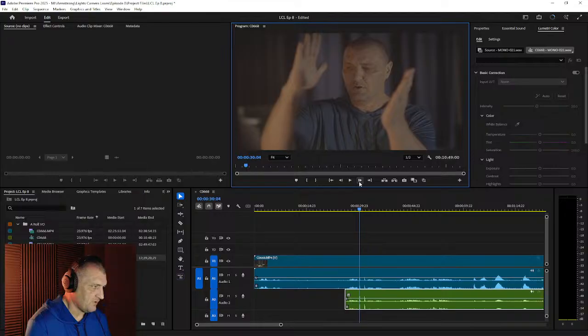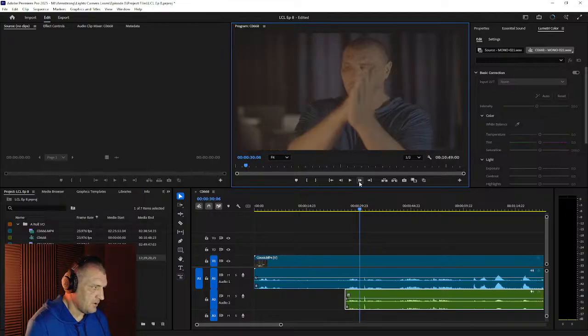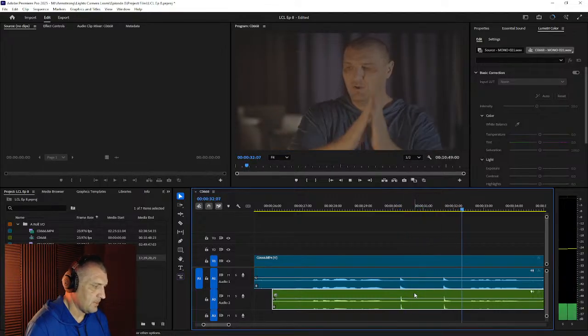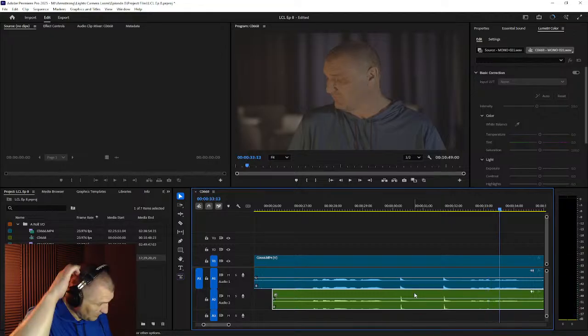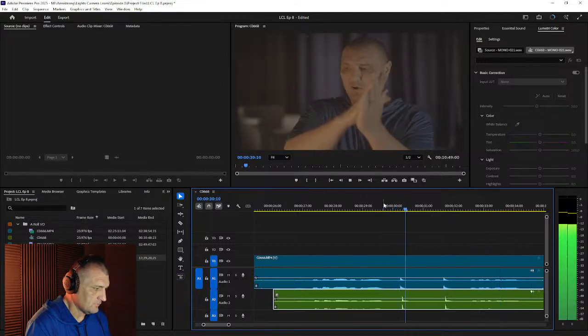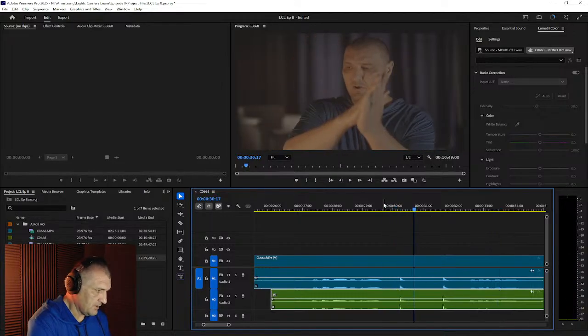Oops, I've got to hit the frame. So let's zoom in here a little bit and see if we can figure out why. There we go. See right there? So we use Alt and the arrow key. We can back it up to right about there. We got a little bit of an echo. Let's try moving it this way a little bit, see if this works. Nope. Go the other way.